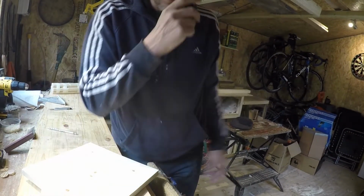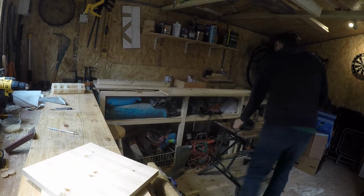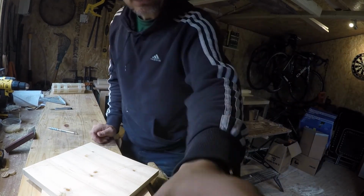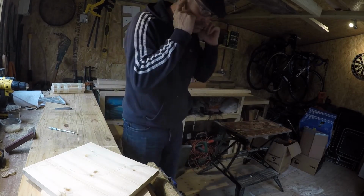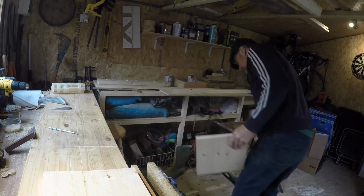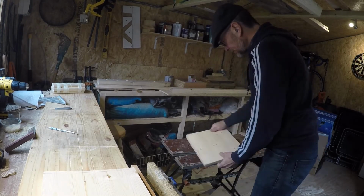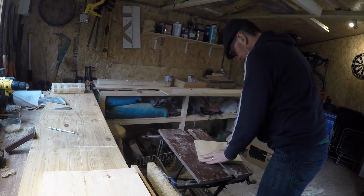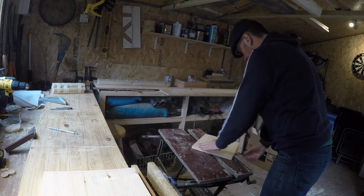I'm going to do it on the old thing. Eye protection, yes. Ear protection, yes. Bring this up. Chop that off there. Chop.